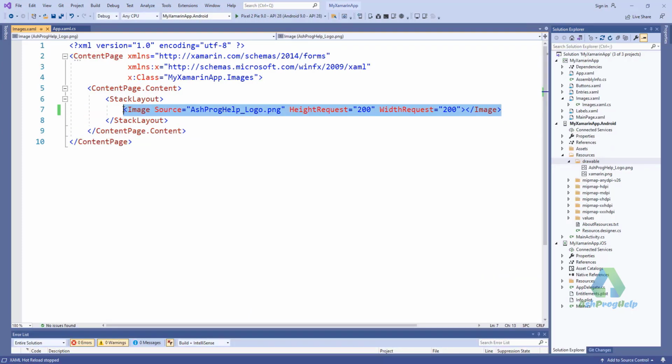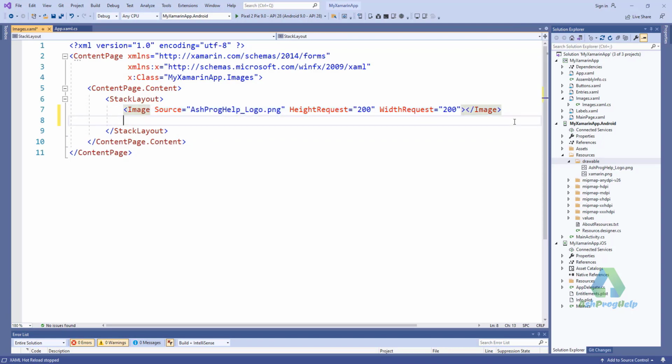Also, we can display images from the code behind page. For that, we have to give a name. Okay.